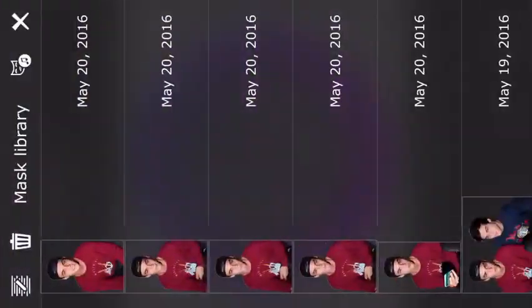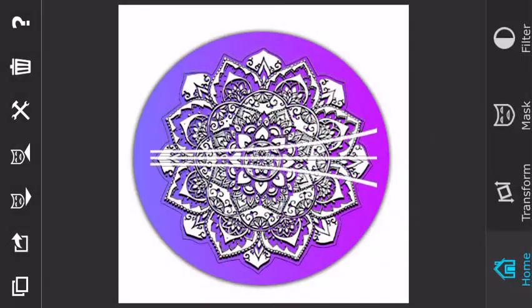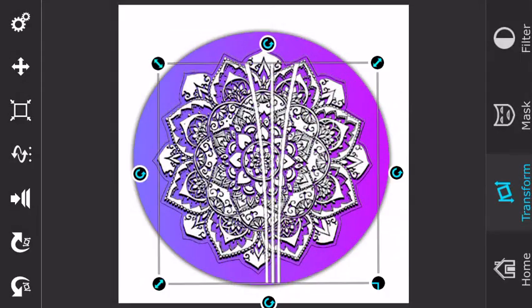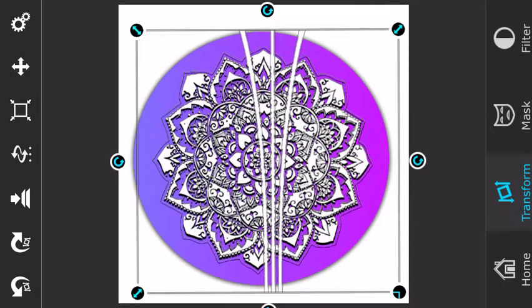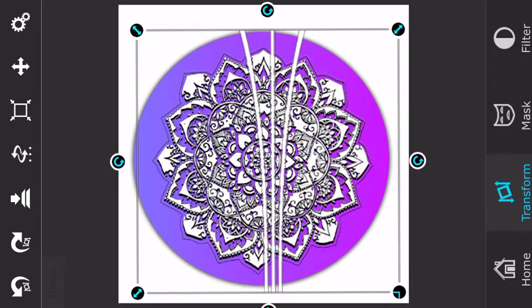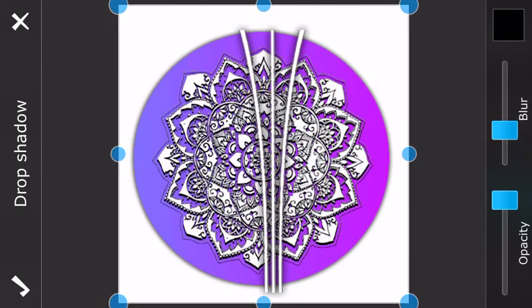Then you want to go on and also use the Lori stripes. I'd also go on those apps that I suggested before. And you can put it in any direction. Like I always do it in this direction because it's much easier. And then you want to hit drop shadow and merge.